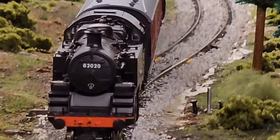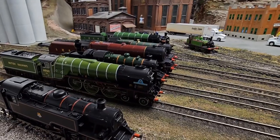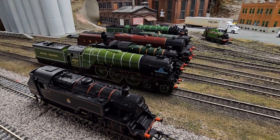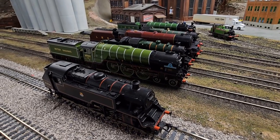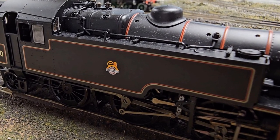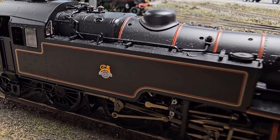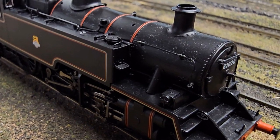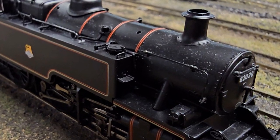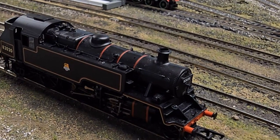Between 1952 and 1955, 45 of these tank engines were built and assigned to the Midland, Southern, Western, and North Eastern regions for branch line service. However, as BR began to modernize and get rid of their steam locomotives, even the brand new BR Standards could not escape the inevitable. Starting in 1964, withdrawals began, and the last one was removed from service in 1967. All original engines were scrapped. However, a new build is in progress at the Severn Valley Railway and is expected to be completed in late 2023. This model is a Bachmann model of locomotive number 82020 as it appeared when it was built.